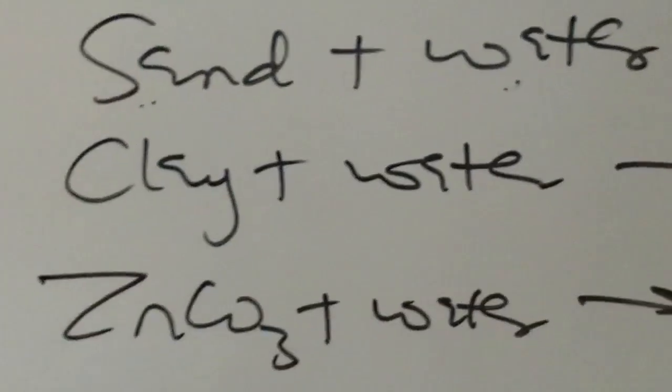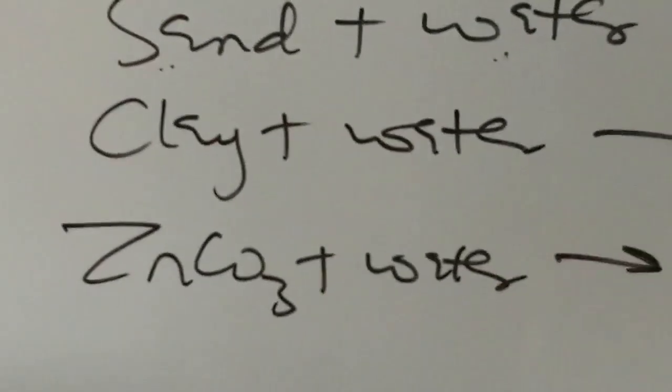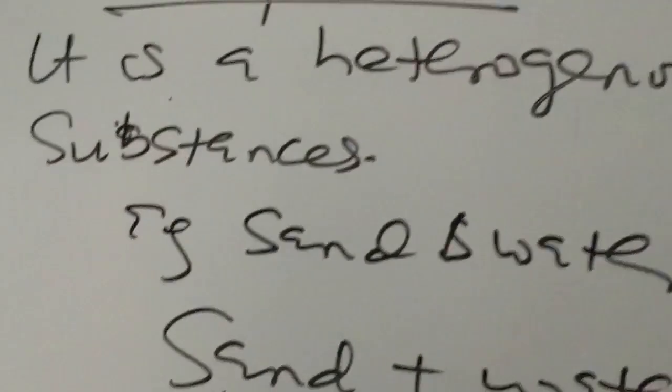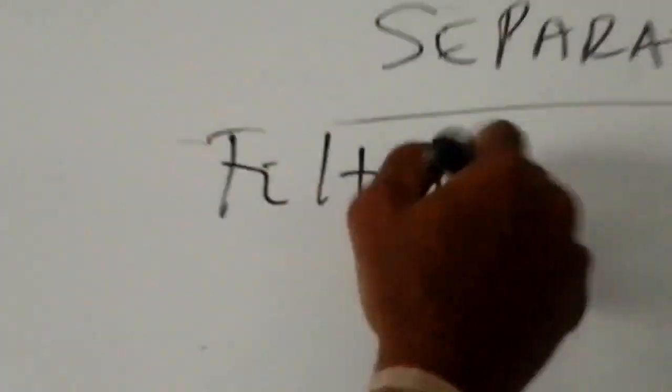A suspension is a mixture, a solution is a mixture. In a solution, the substance has total dissolution, dissolved totally in the liquid. But in a suspension, the substance cannot dissolve in the liquid or in another medium. That is a suspension for you. So having done that, we are now looking at the technique called filtration as a separation technique. That is our focus for today's practical class.